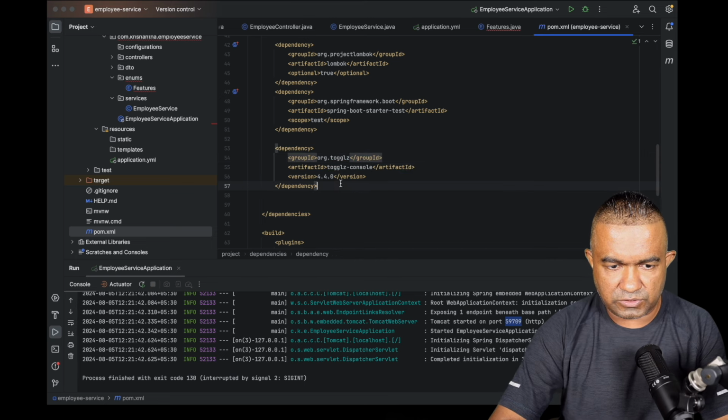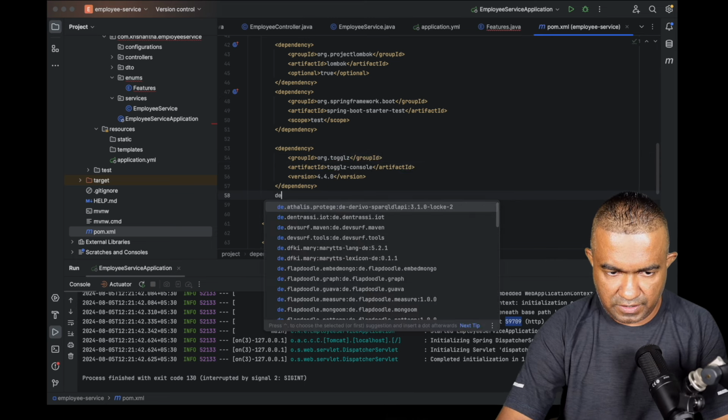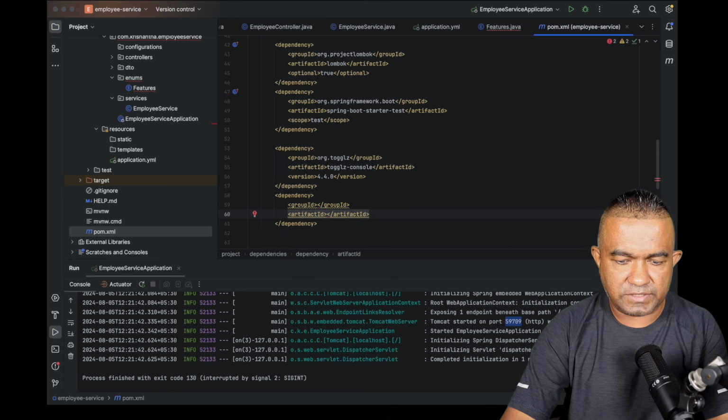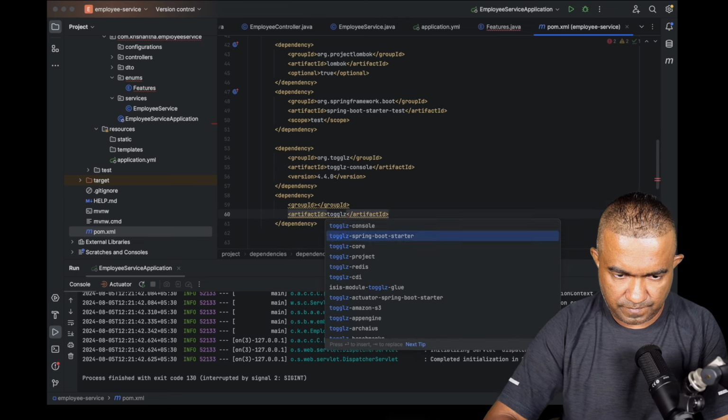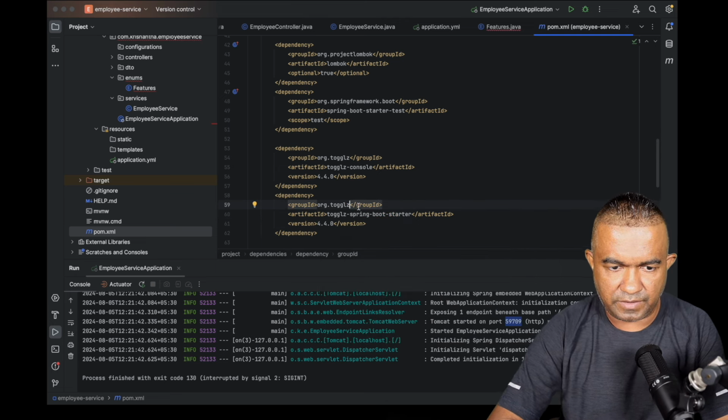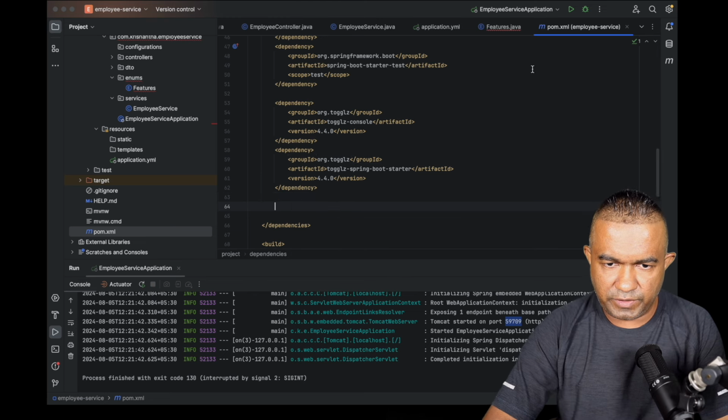I need to add toggles console, and also toggles spring starter. I need these two. So let's go with this for now.